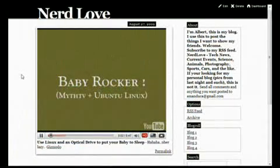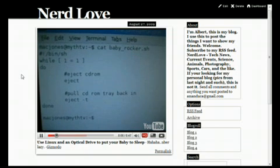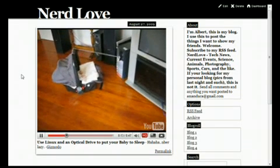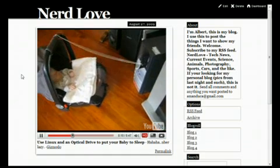Got a nice little video for you of the ultimate laziest person I've ever met, rocking his baby to sleep using a simple Linux code and a DVD drive. Let me see this. How does this happen? It doesn't sound that lazy because it requires you to code and construct something, which usually is not lazy. So that's the code, an eighth of a page of code. I could write that. Eject CD-ROM, sleep, insert CD-ROM. Eject CD-ROM, insert CD-ROM.